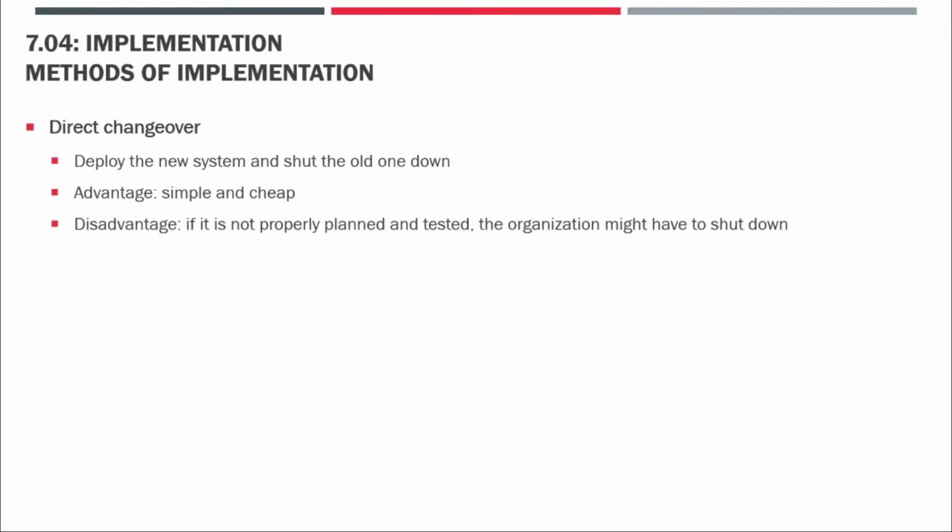A disadvantage is it's more expensive than direct changeover. It's also more time consuming, because you have to thoroughly test the input system, then move on to the processes, and then move on to the output. It takes more time. It might take more than 2 months to have the new system properly working and taking over. More time consuming.